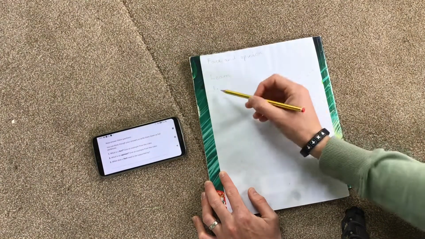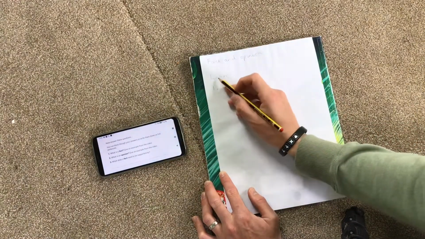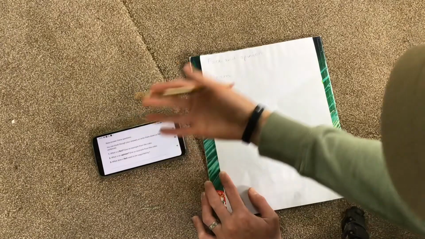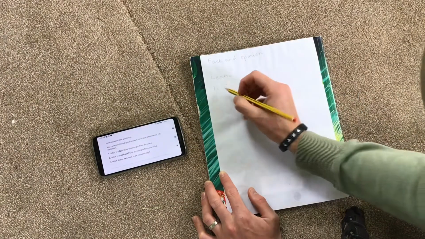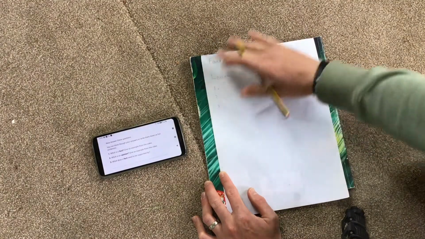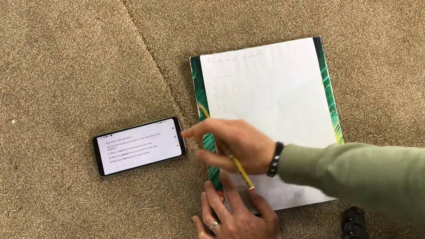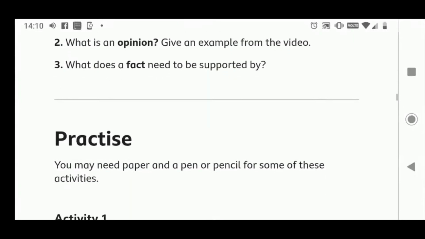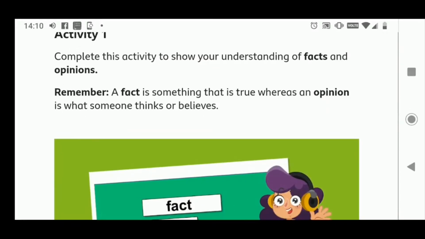So I can say, right, well, I'm going to number them the same way as they are there, organise my learning again, and we've got learn. Number 1, it said, what is a fact? Give an example from the video. So I'd write my example of a fact from the video there. I would have number 2, and I would have number 3, and now I'm starting to organise my learning in line with the BBC Bitesize page. So you'll also find these are the practice sections, and these will have guided activities.